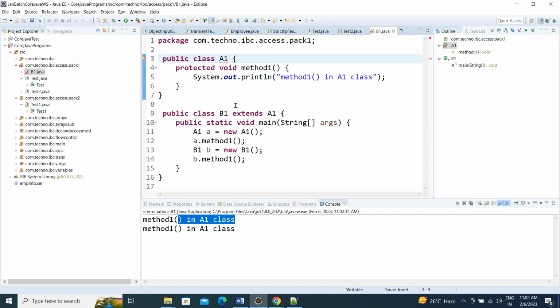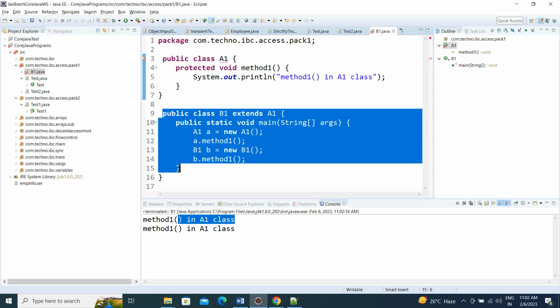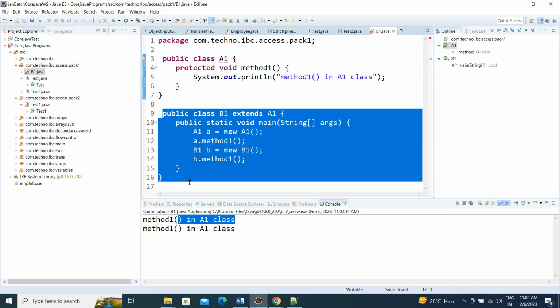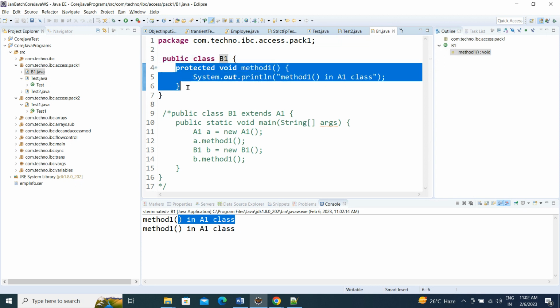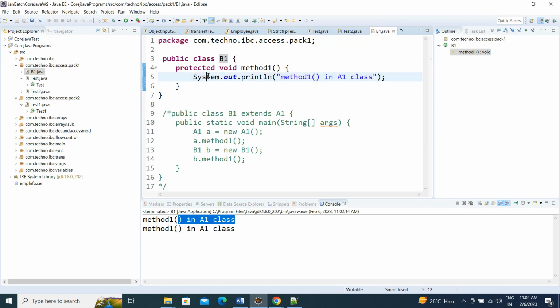Let's comment out this part; this is not required. Make it B1, just assume. The B1 class is there, and it contains one protected member. If I want to access this protected member outside of the package, then it is through a subclass only. Directly we can't access it.